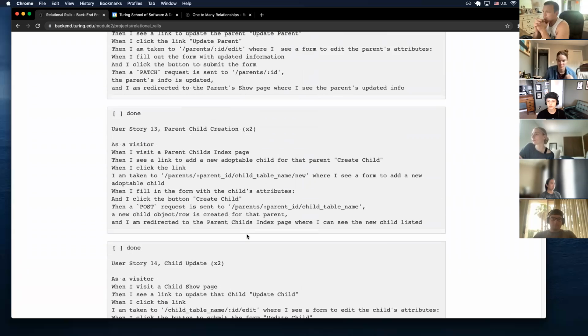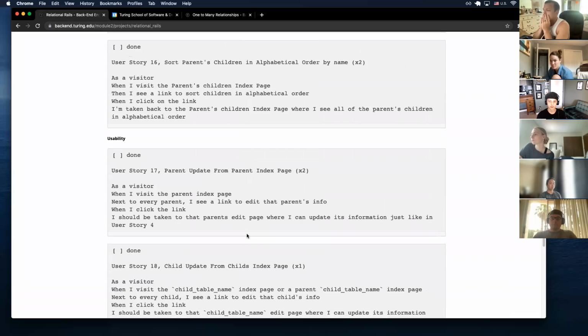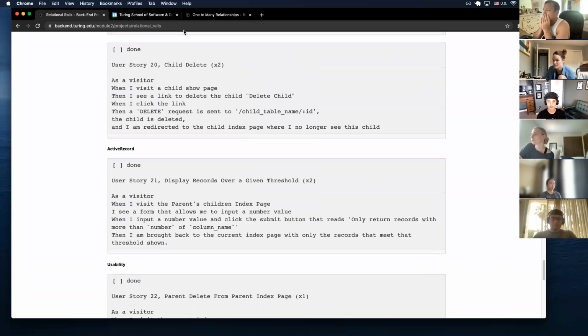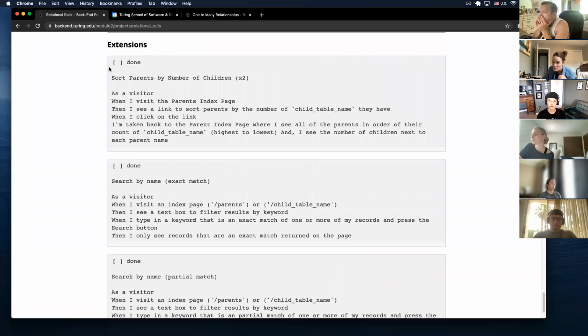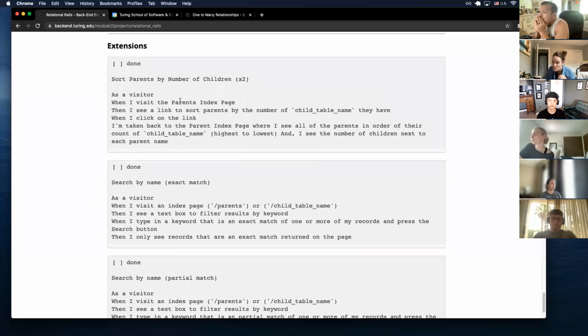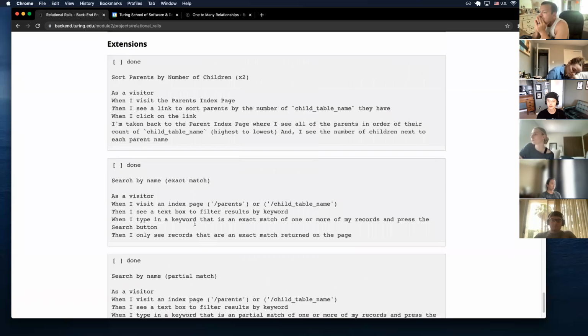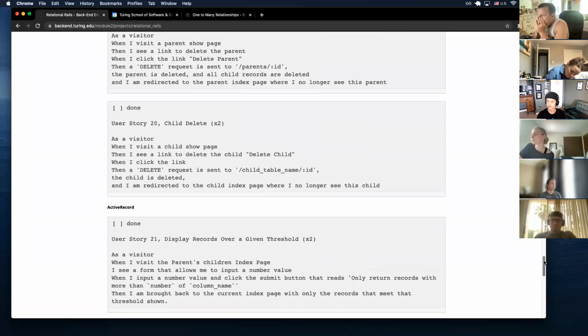So I won't go through all these user stories because that would take the whole afternoon, maybe. But I think these are good for you all to review as a team. And then we do have some extensions here. If you get through all of that work and want to go above and beyond, we have a few extension stories. But really, that is about it.